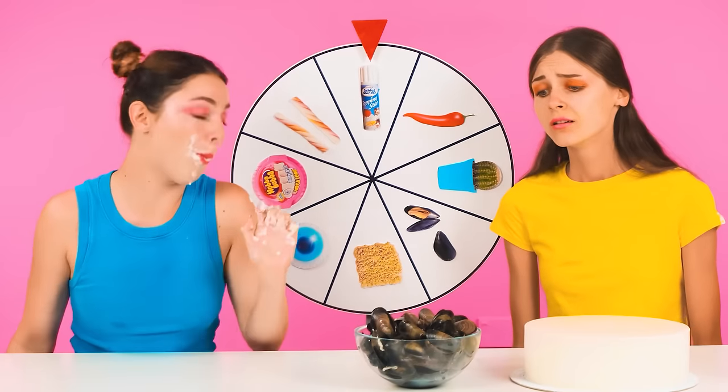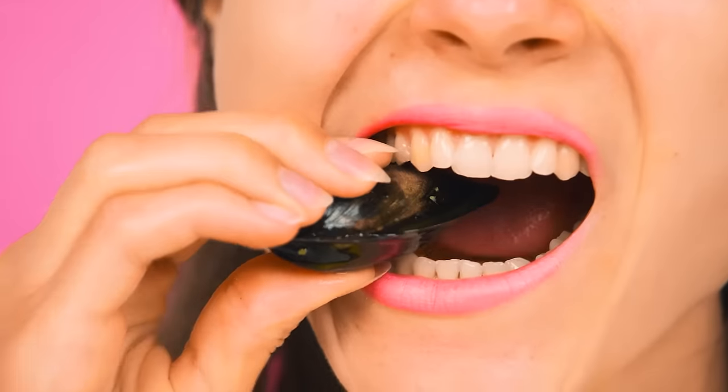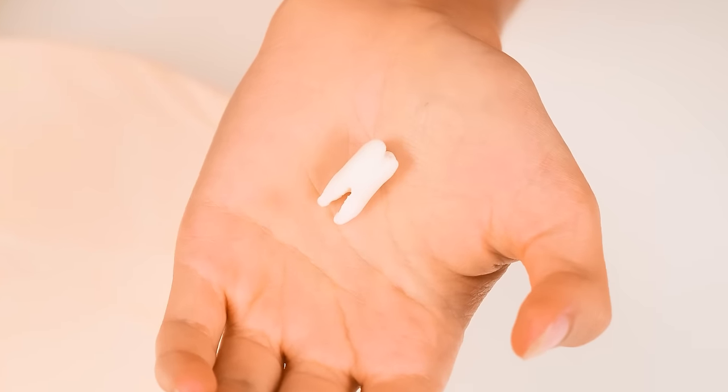Oh, so good! Yeah! I wouldn't refuse such a thing. There's a cake waiting for you, too! With mussels! They're so nasty! Hey! Oh, and so tough! Well, because of them, I lost a tooth! After this, I won't touch them at all anymore!